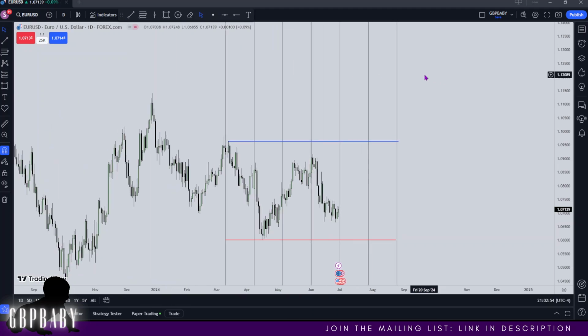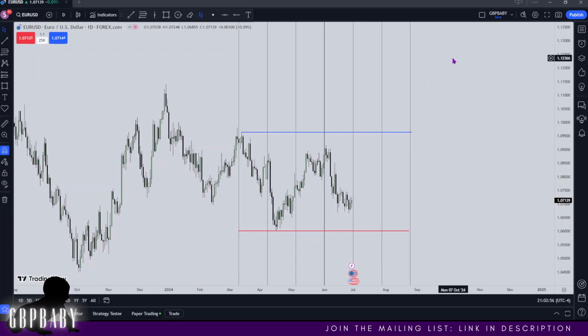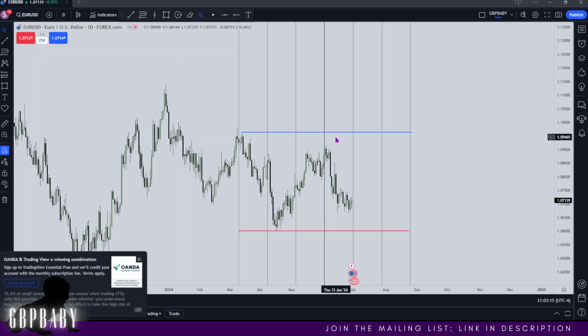Now, Euro is behaving a little bit better than dollar, because if Euro's going to trade lower, it's going to take out lows, whereas we saw pound likely isn't going to take out significant lows like that, but dollar is going to take out highs. I hope that made sense.